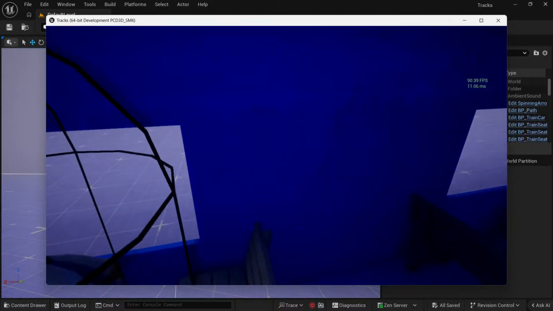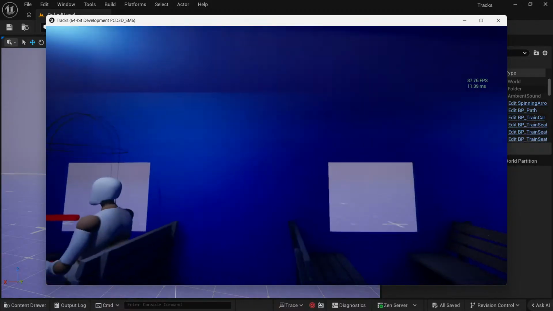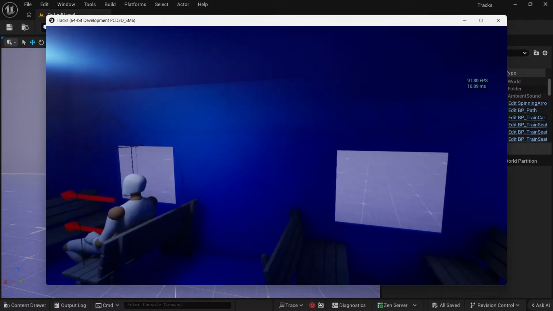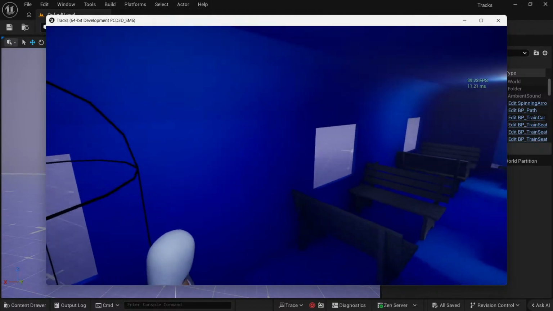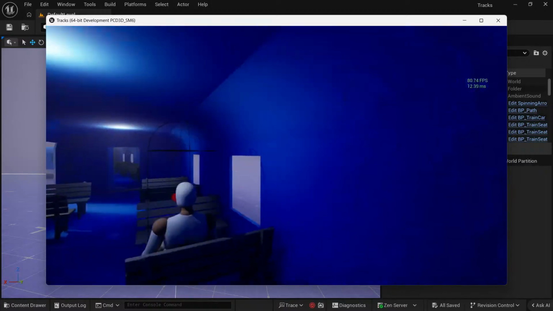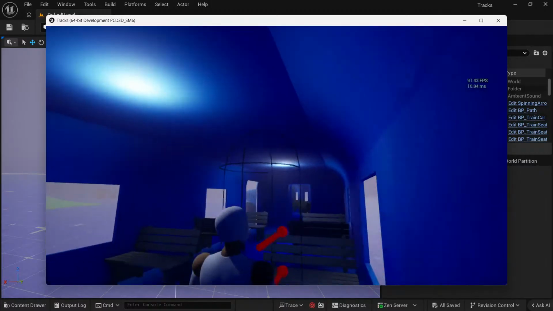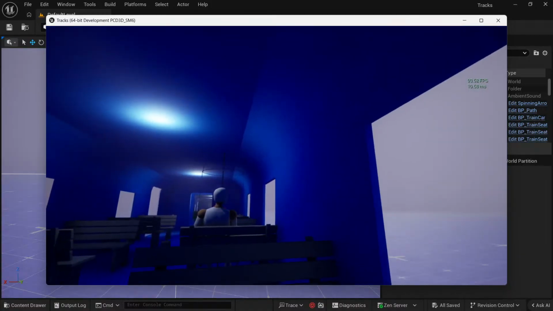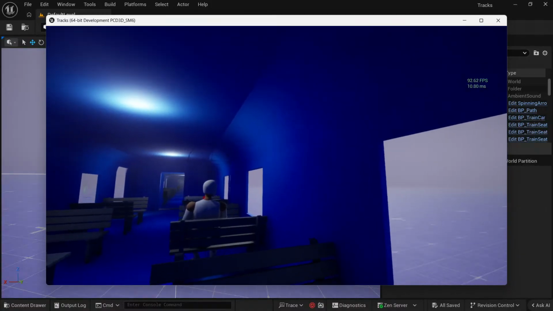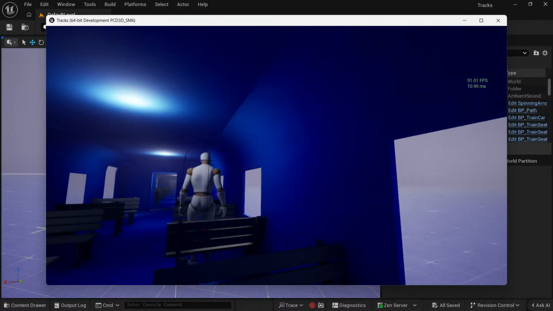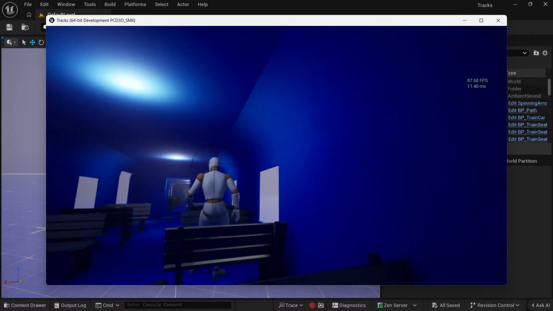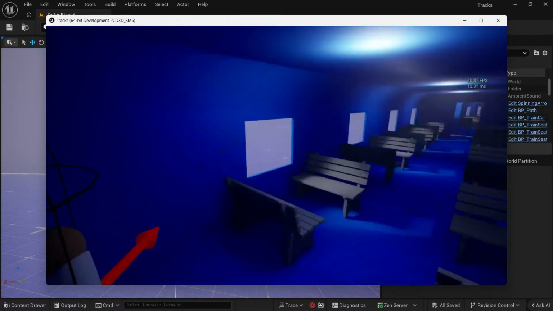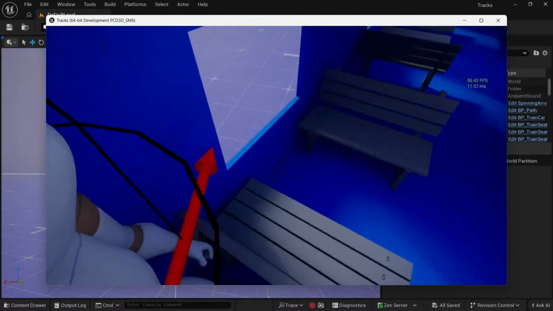If we add tables to these, like if you want to make these into a dining cart, so you can't sit from behind.